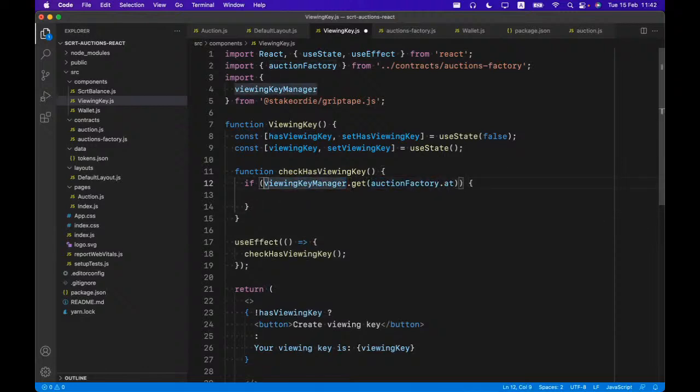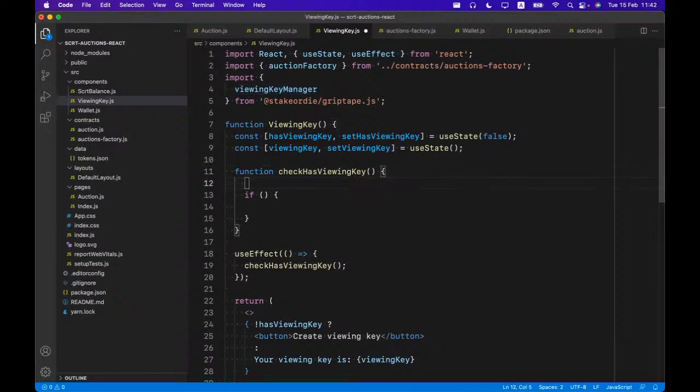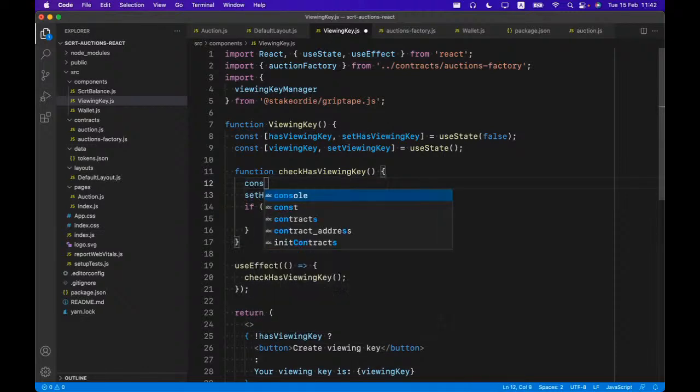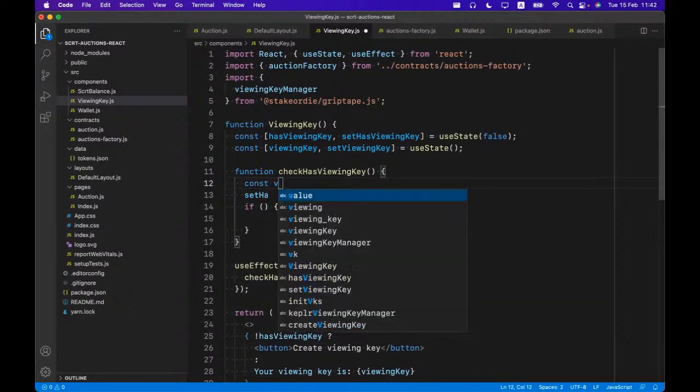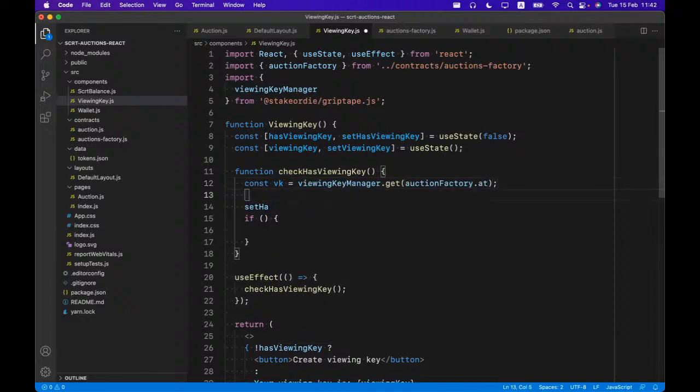So in case that we, I think it will be much easier. We just set as viewing key, and check that the type of is different from undefined.